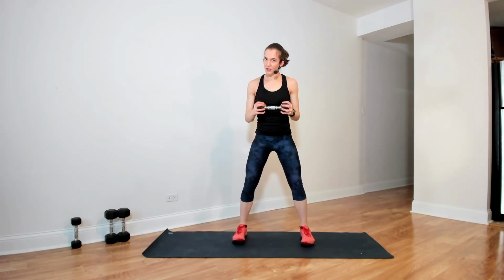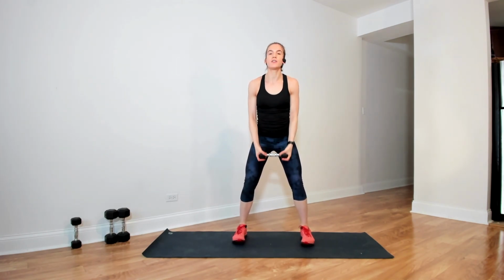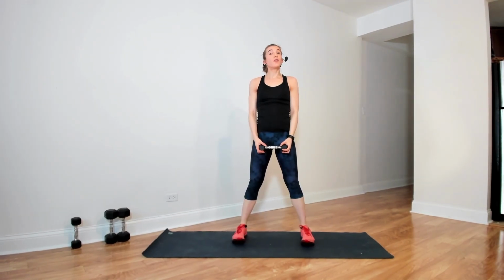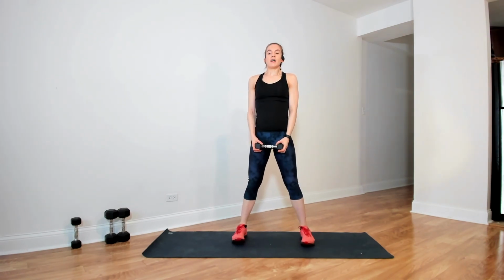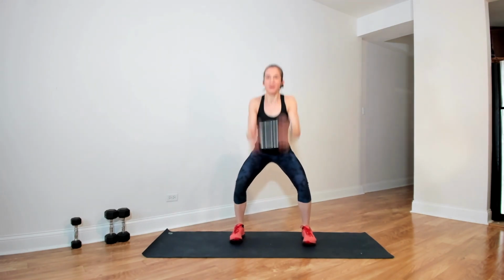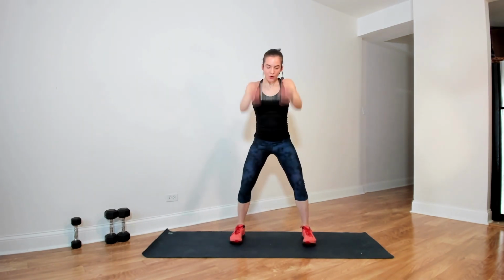So again, keeping a nice tight grip on our dumbbell so it doesn't fly anywhere. And we're slamming it down, bracing with our core. Okay, we'll do that for 30 seconds. It will feel like a long time. Let's start in 5, 4, 3, 2, and here we go. 30 seconds. Go at your own pace and you choose the force of your up and down movement. Remember, you can do it without weights as well.